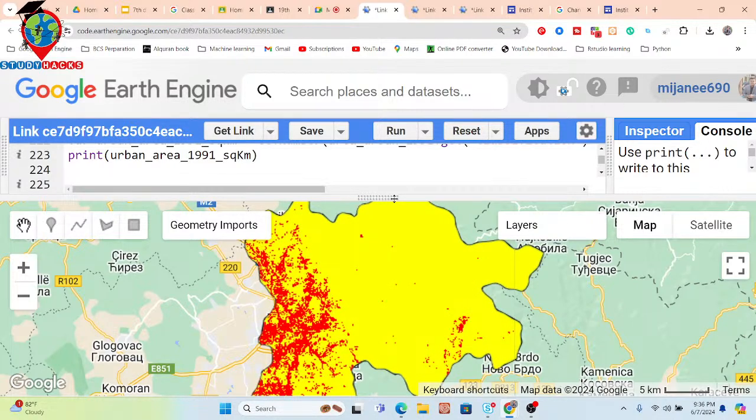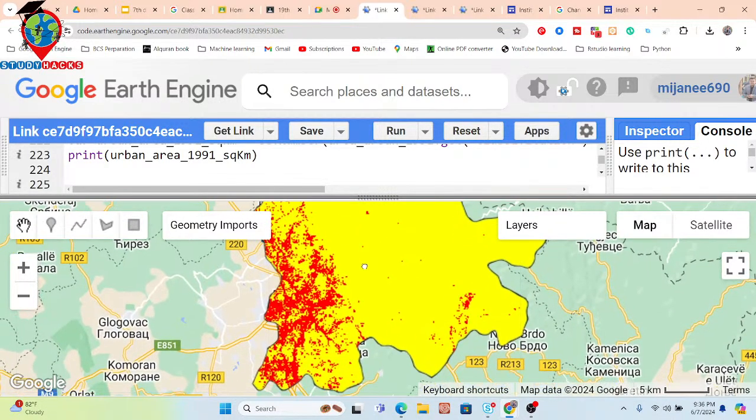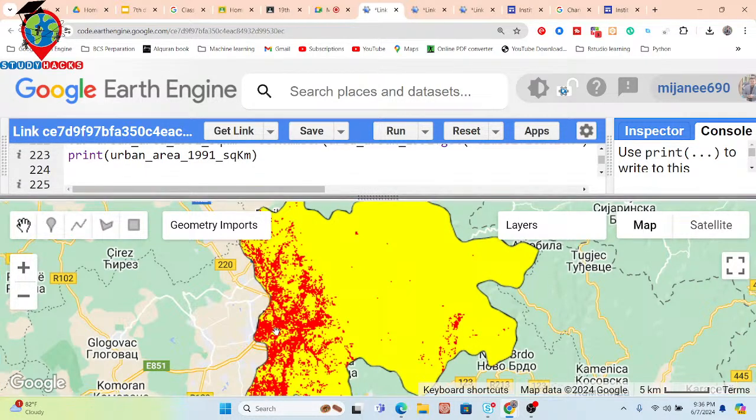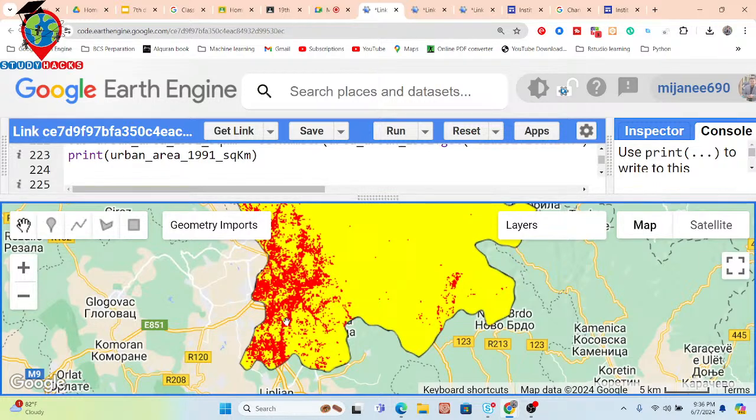Okay, so here you can see, now we can get this type of thing. This yellow color identifies the unchanged area, where there is no change between these two time periods, only for the single class urban. This time we talk only about the urban. There is no change about the urban. And this type of area is the changed area that creates new urban area.